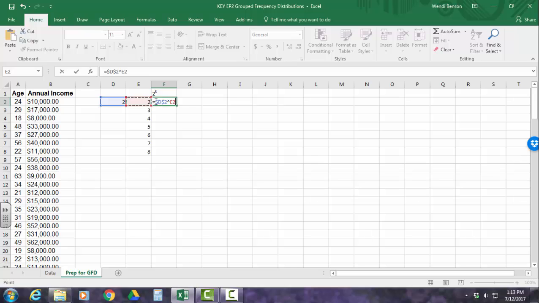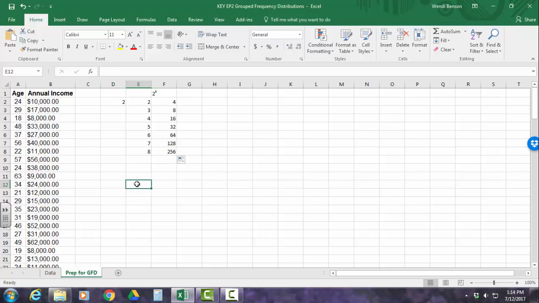By doing the little dollar signs, that locks this value in, and then we're going to copy this formula down. It's going to lock in this 2, but it's going to substitute this second value for whatever is in the cell next to it. So let's hit Enter. Oh, yep, 2 squared is indeed 4. Now you grab this 4, see the little box at the bottom right corner here, wait till you get a plus sign, click and drag down, and you get 2 squared, 2 cubed, 2 to the 4th power, 2 to the 5th power, 2 to the 6th power, 2 to the 7th power, and 2 to the 8th power. So that's easier than doing it manually.